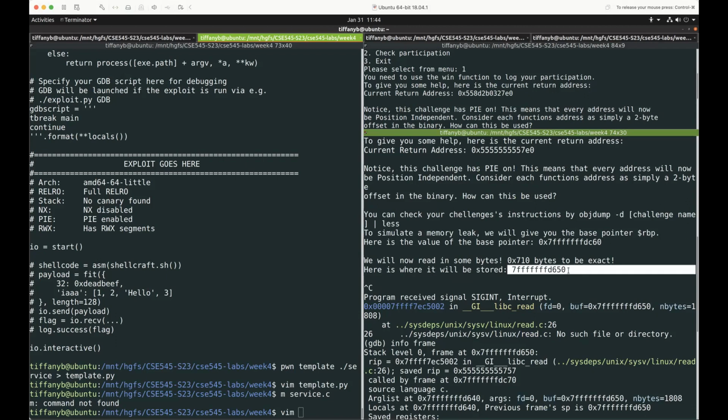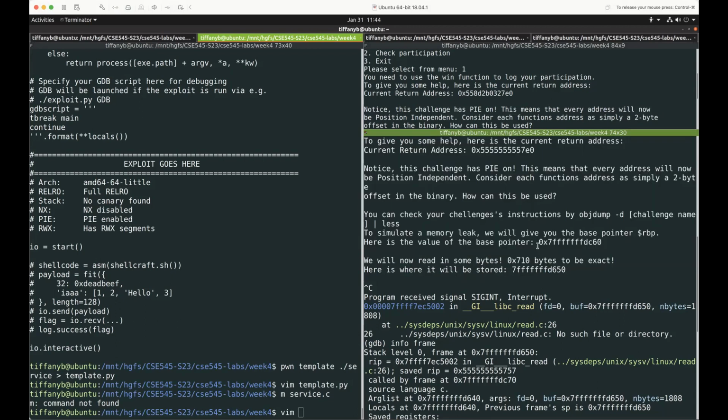Since we already have this stack in our mind, we start from here and we want to overwrite here, right? So all you need to do is a calculation. Have this minus that. Easy? Yes? Good? And then remember that RBP's value is already given, so you need to parse those strings.